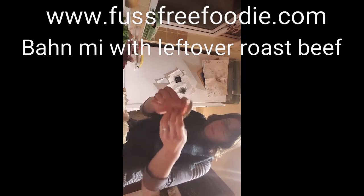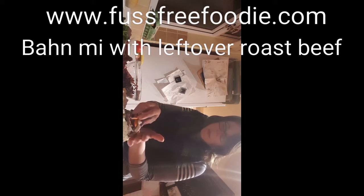Then I'm layering up some pieces of beef — I've got about 200 grams left over from the weekend from the roast. It's a great way to use up leftovers and make a midweek meal. Going in with the vegetables now. Whilst I was off camera, I put in a few twists of salt just to balance out the sweetness and the sharpness, and going in with some chopped red chilli. That's got to go on the top — we like chilli.